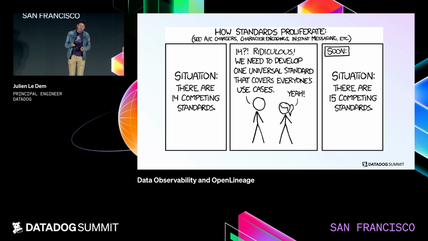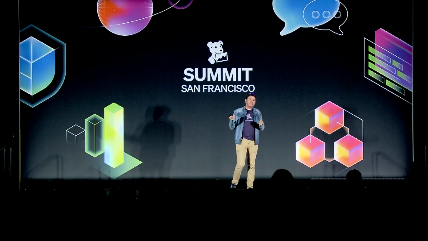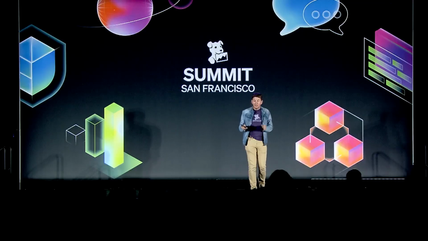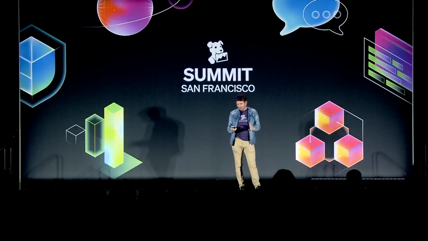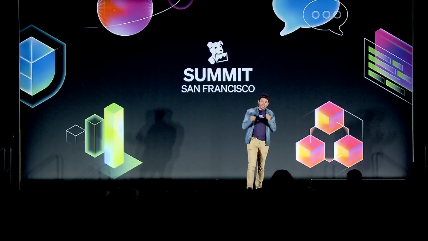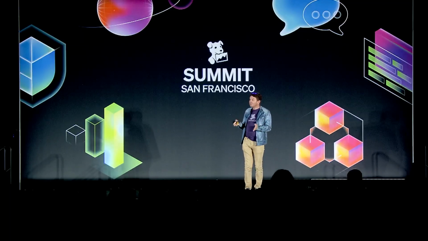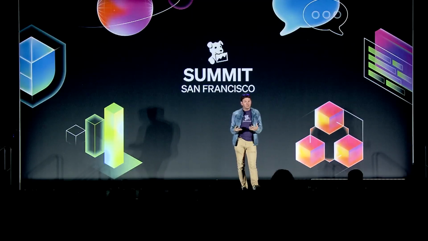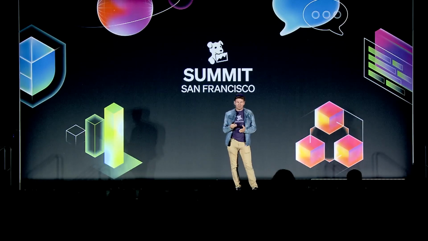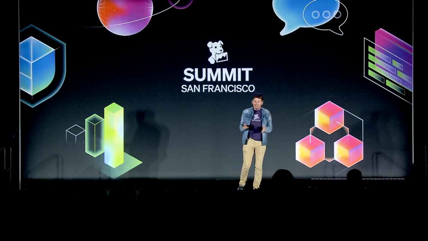Because the thing with a standard is it's not about finding the spec that's going to work for everyone, right? If you think of these power outlets, they all work. It's not that we need a design that does all the features. They all have the same feature. However, they do it all in a slightly different way. And the way you avoid this starts with people. To get a standard, you need to start talking to people and agree that we're going to get together and do it the same way. It's not like someone is thinking only of a subset of the problem. It's just that we're all thinking about it in a slightly different way.